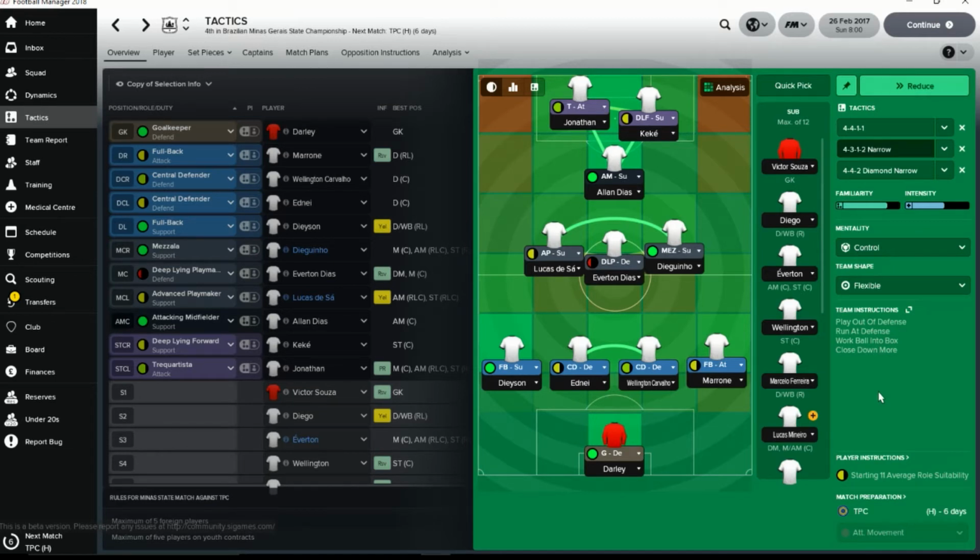If you're getting beat on the wings, that's where I would maybe drop this guy from attacking to a support role. Get him to stay back more. These guys are on support because not only do they support here, they also support outside and backwards. So if this guy makes a run up here, then this guy is going to drop back to cover for him. So there's a lot of little nuances that you can only see as the game develops.